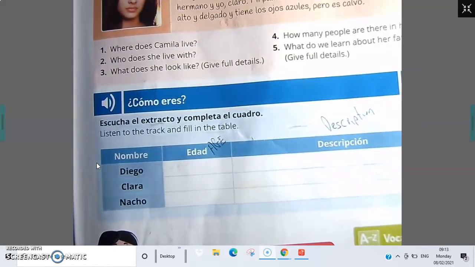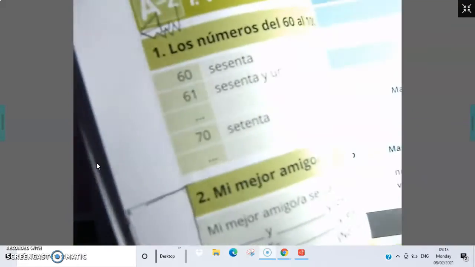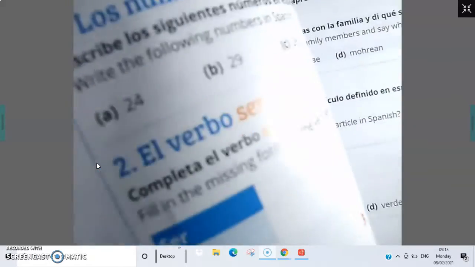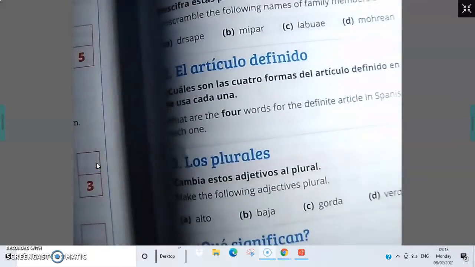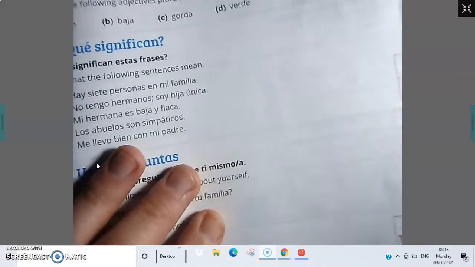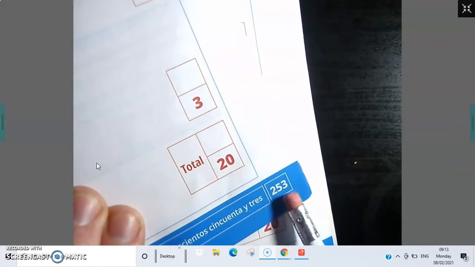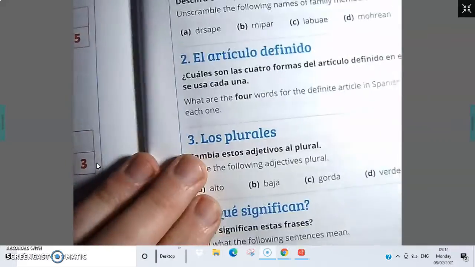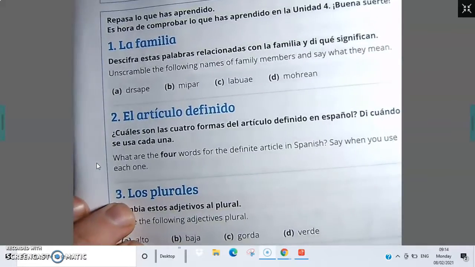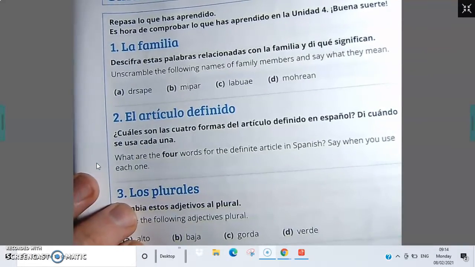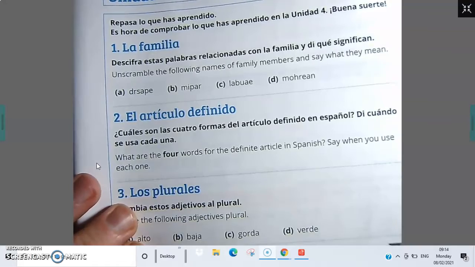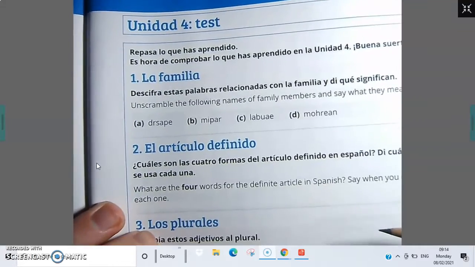Okay, we're finished the chapter then, and then the last thing is I want you to skip back to the very back of the book, on página, really back to página 253, page 253. I just want you to try this exercise now. This is like a little practice test.